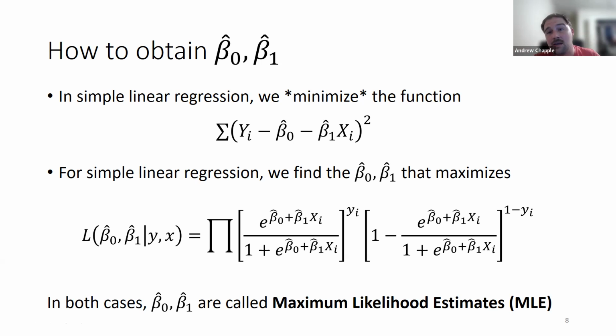And I can do the same thing with another beta 0 and beta 1. You do the exact same thing. Basically, we do that repeatedly until we find the beta 0 and beta 1 that maximize this function. All you need to know is this is a likelihood function, and we are maximizing the likelihood function here for logistic regression.